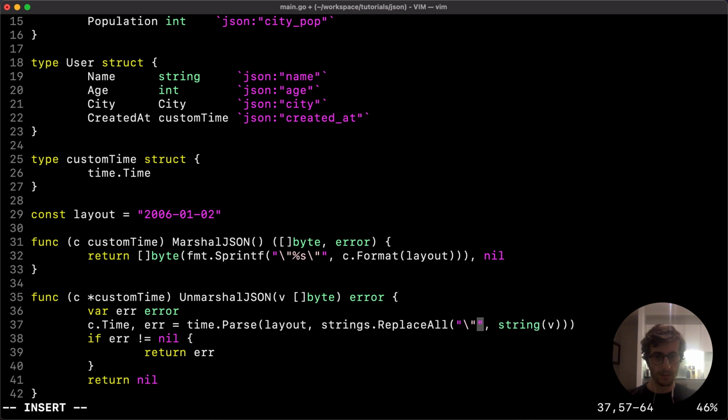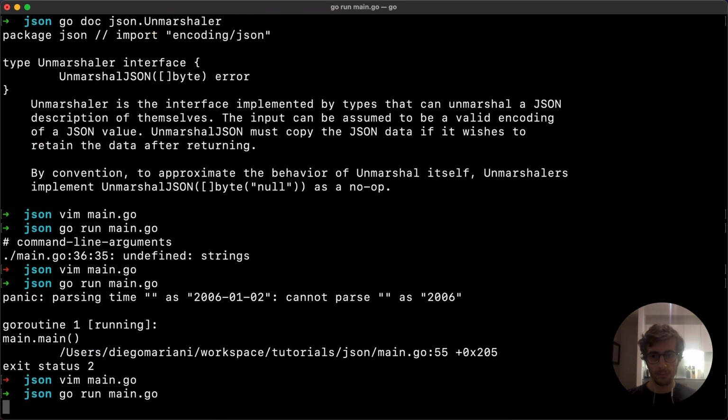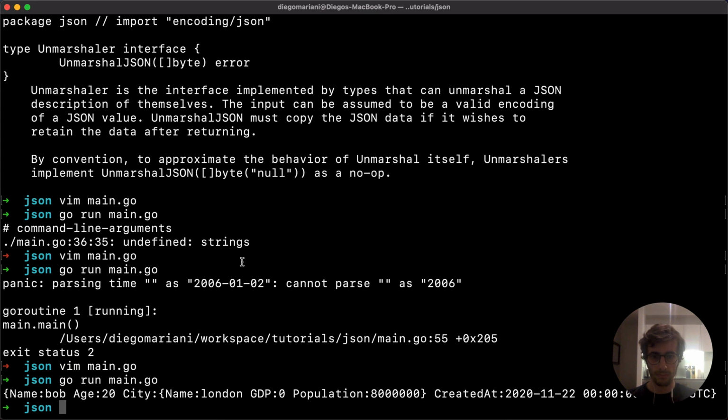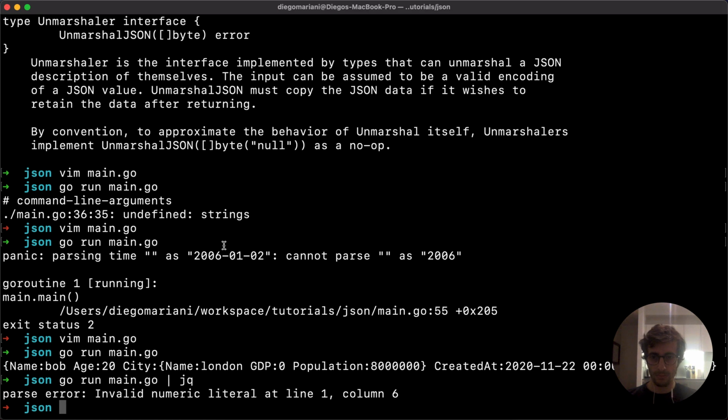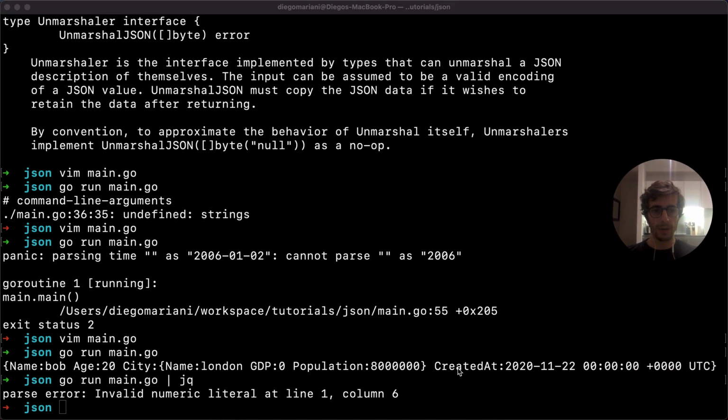Just check. Obviously this is not JSON, so it's not going to parse. But still we have seen that this is now showing up as we expected.